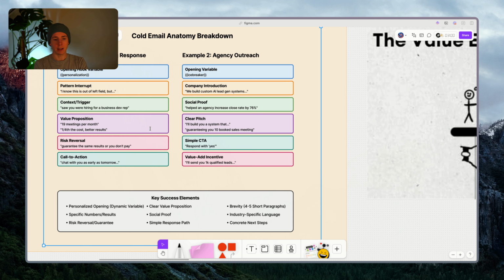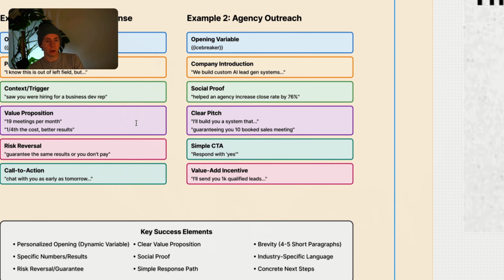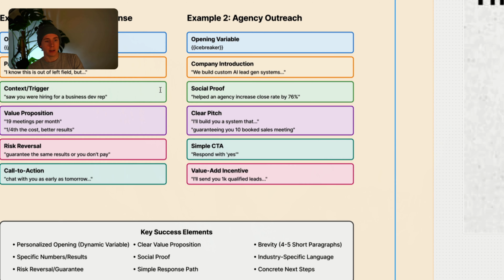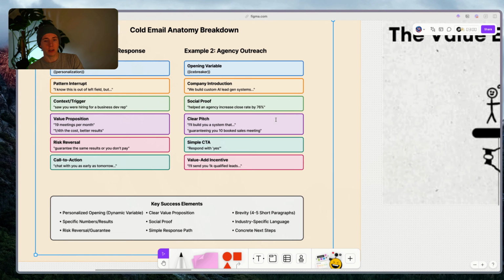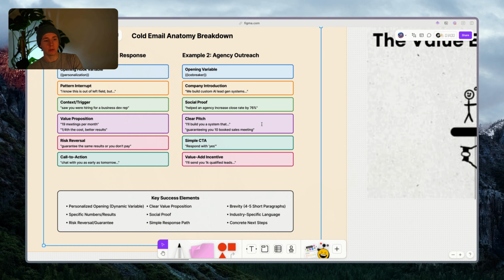We sold X number of units last year. What I'm trying to think through is, we're personalizing it, getting their attention, throwing a little pattern interrupt, showing that it's a collaboration rather than a hard sell, saying we do this for people just like you.